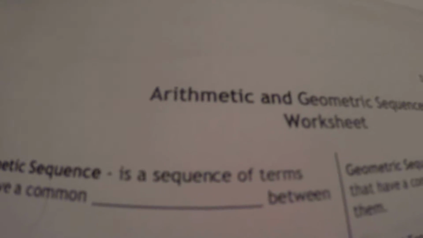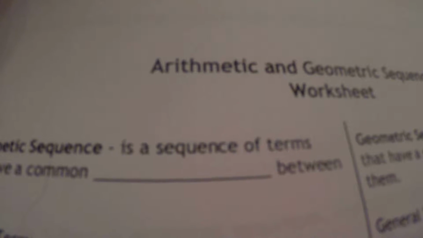Okay, so if we look here, 2, 4, 6, 8, 10. This is an example of an arithmetic sequence because you're adding what to every term? You're adding 2. Okay, so an arithmetic sequence is when you add the same amount every single time. In this case, plus 2, plus 2, plus 2. So the word that's going to be filled in here is difference. It's a common difference. I'm not going to write on the sheet, but the word is going to be difference.